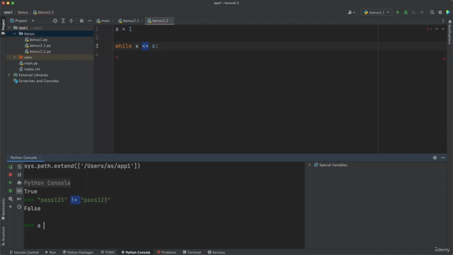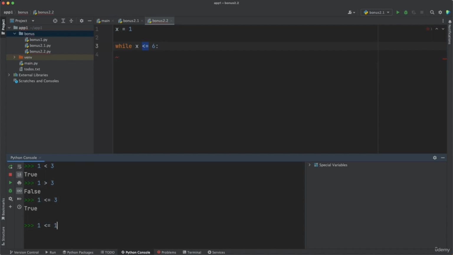We also have the comparison operators, such as this one. For example, is 1 less than 3, we get true. Is 1 greater than 3, we get false. Similarly, we have less or equal, so we get true because 1 is less than 3.